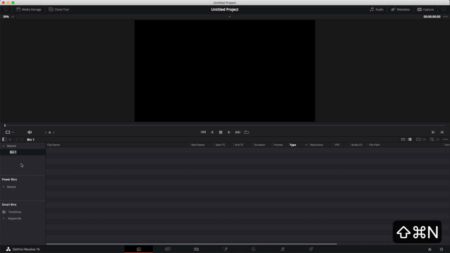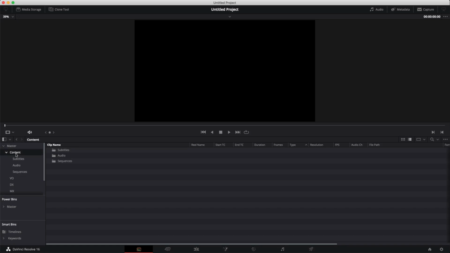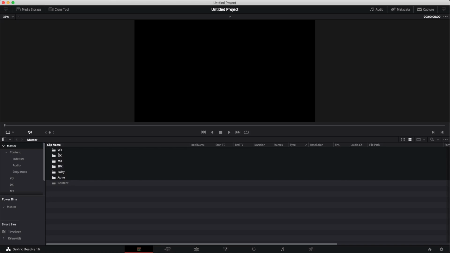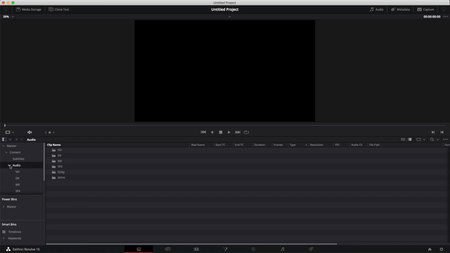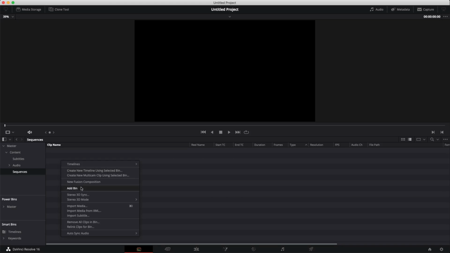First up, let's create bins. Shift Command N in order to create a new bin. We will use the content bin to hold all of our bins, and the sub-bins will be subtitles, audio, and sequences. Our audio bin will have VO for voiceover, DX for dialogue, MX for music, SFX for sound effects, Foley, and Atmo for atmosphere or natural sound.